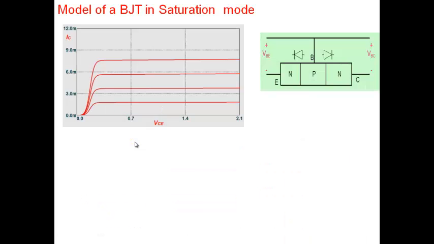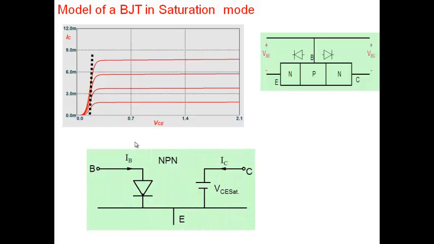All right. So a very simple model of the BJT in saturation mode is here. Let's see if it makes sense. What we are saying is, in the saturation region, I can think of my bipolar transistor like this. Between base and emitter, I have a diode, which is fine. So base here, emitter here, and collector here. Between collector and emitter, I've put a battery.